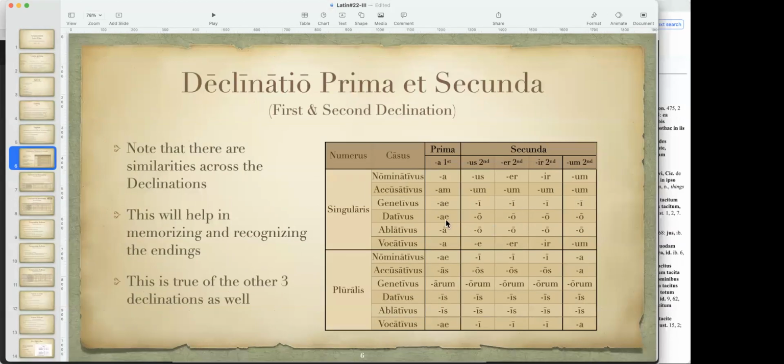Does that make sense? No, it's because the dative and the ablative endings are identical. Let me finish for a moment. In the second declension, not in the first. Notice that the dative is AE in the first declension, and just plain old A for the ablative in the second. So you're right. The endings are the same, but they're the same because these were second declension nouns.